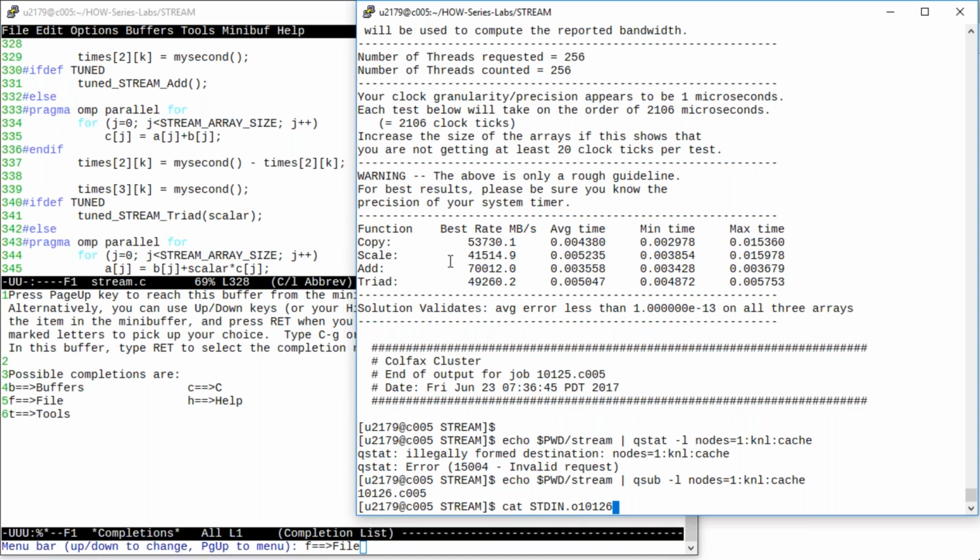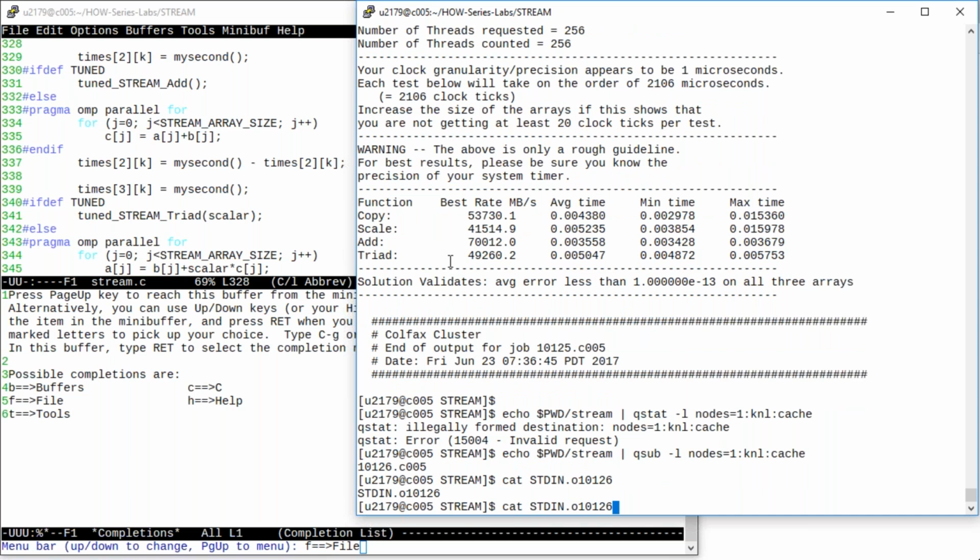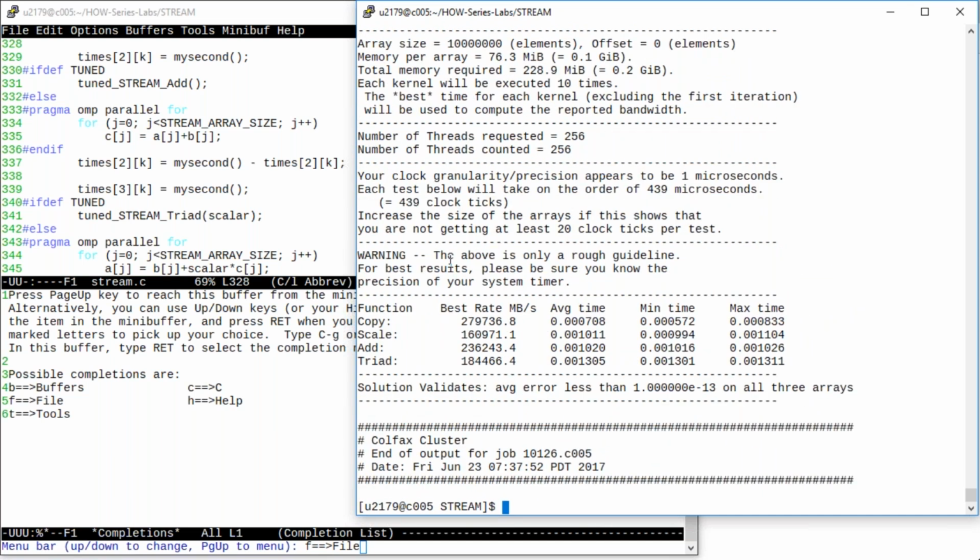Let's see what we get. Yeah, so out of box, I get of order 200 gigabytes per second.